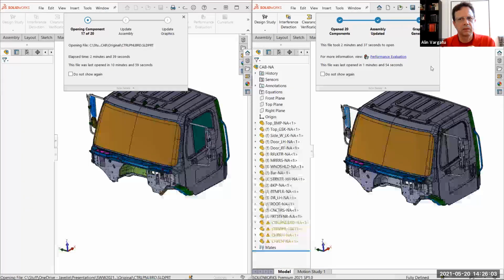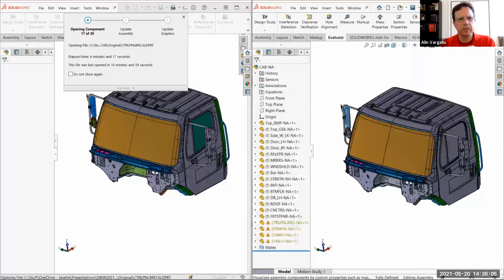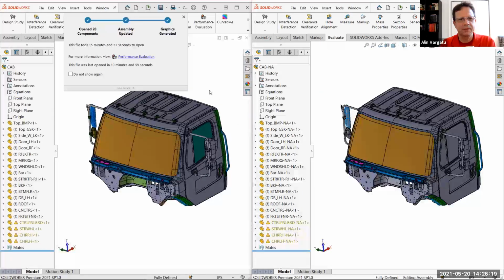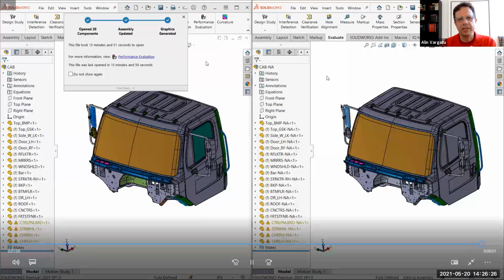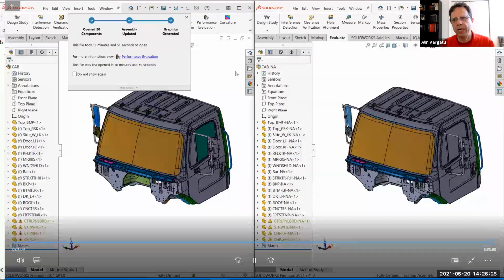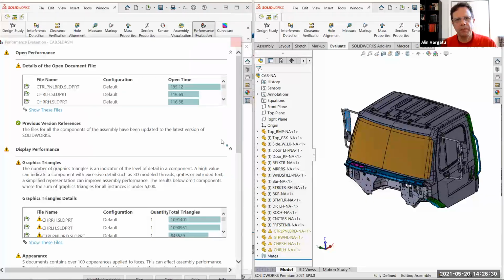All right, so keep going. Faster, faster. Wouldn't it be nice to be able to speed up the opening of SolidWorks like we used to have the turbo button, if anybody's as old as I am with computers a long time ago? When you had a 286 or an 8086, just go turbo, so the game will go faster. So this one was 15 minutes. That's crazy, right? So let's find out why that is.